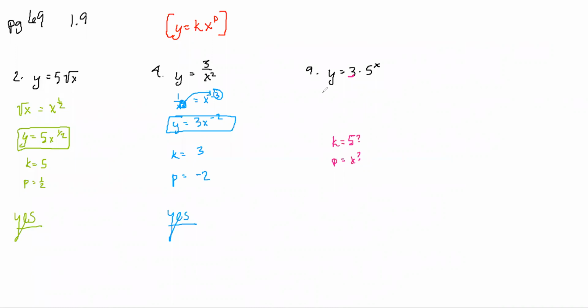So the issue here is that we can't put it in this form, right? You could also say, what if k is equal to 3? So k is this constant that's out here, right? Yeah. So this is a constant that could be called a k. And then in a power function, we have a base that is x, and the exponent is a number. Okay, that's what I was saying, because x was the exponent and not the base, it wouldn't fit. So because x is in the exponent, we can't say that p is equal to x because that doesn't fit our rule here. We want p to be a constant.